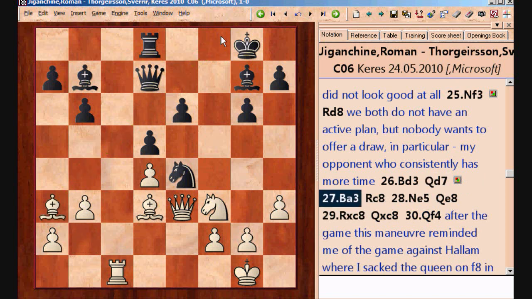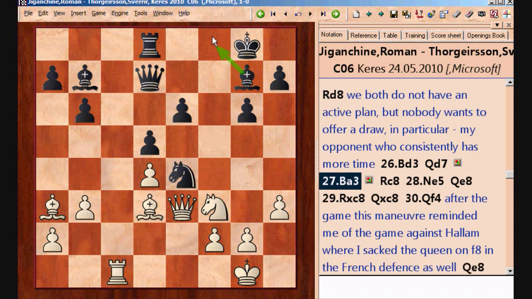If he tries to play bishop f8 and contest the diagonal, this will actually give me what I want, because this is my bad bishop, this is his good bishop, so I really want to trade off that pair of bishops. So for strategic reasons my opponent does not want that.